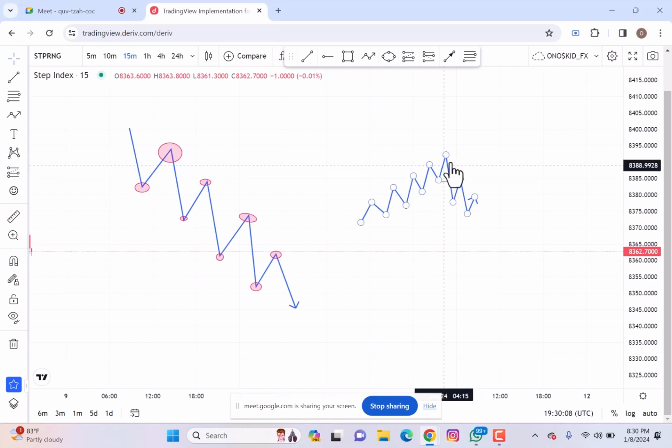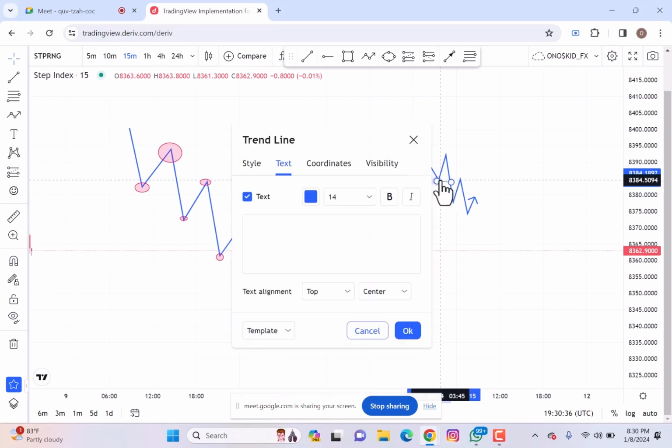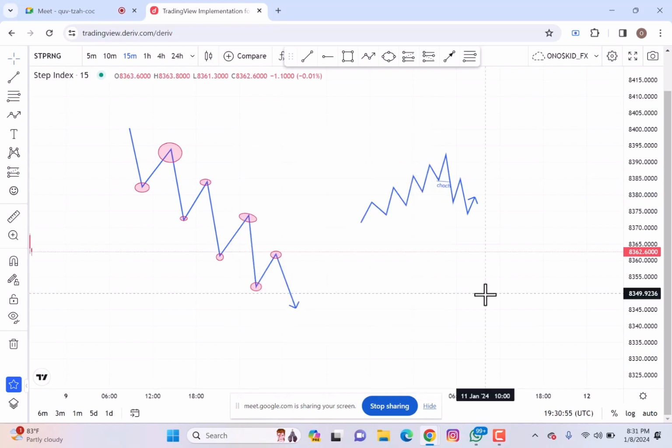Now, when you look at what happened here, we expect that the market is supposed to create a higher low and then push to the upward side to create a new higher high. But what happened is that the market broke down to take away the previous higher low. So that is the first thing. Immediately the market breaks and takes away the previous higher low, we can say that what happened here is called a change of character. So this is what CHoCH looks like.